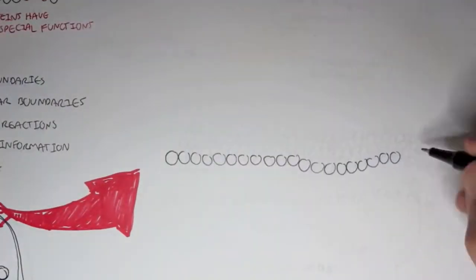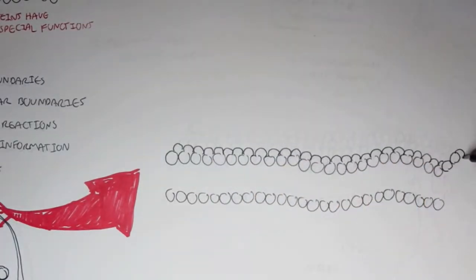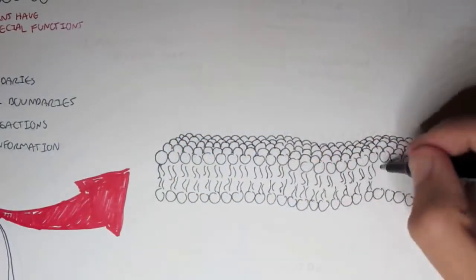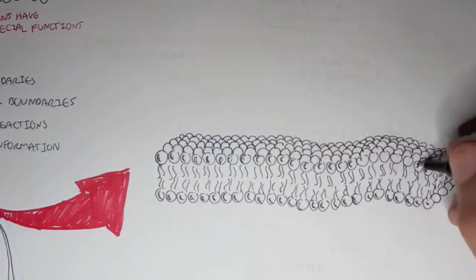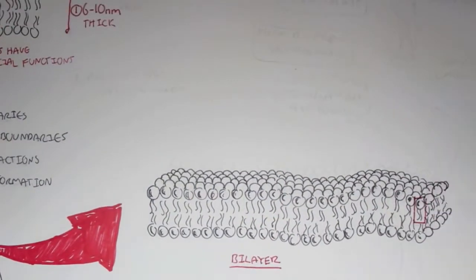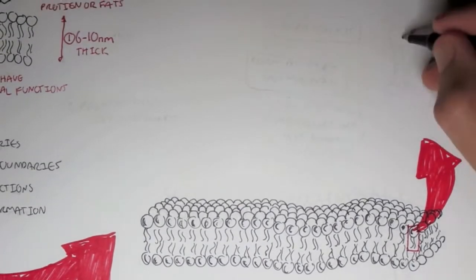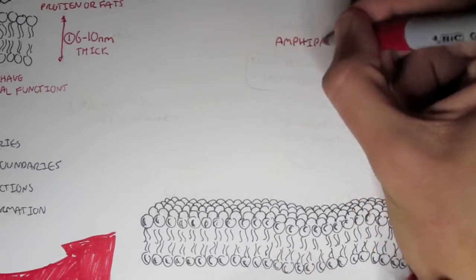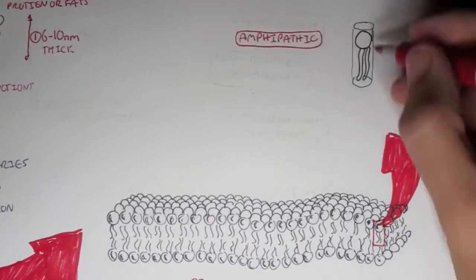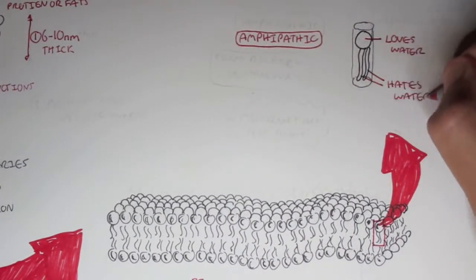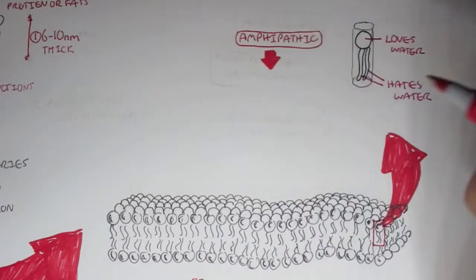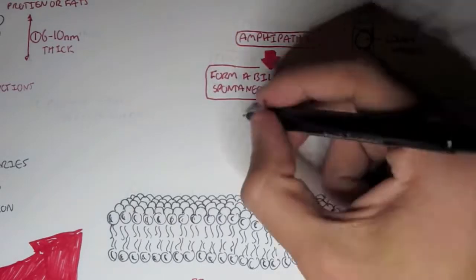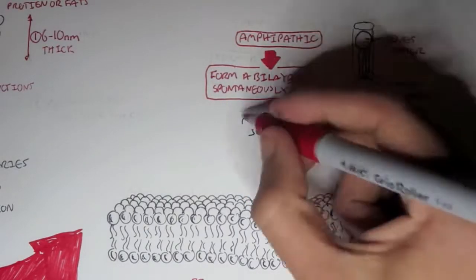The cell membrane, the plasma membrane, is a bilayer, which means it has 2 layers. It's a plane of sheet, so it's continuous, like this lipid membrane. We'll talk more about the lipid bilayer later on, and the evidence that proves that the membrane is a bilayer. But for now, let's look at one of these lipid molecules that form the membrane lipid structure. You can say that the shape of it is cylindrical, and it's also amphipathic. What does this mean? It means that one side of the lipid loves water, and the other side hates water. This structure enables it to form a bilayer spontaneously, and the membranes are actually self-forming.